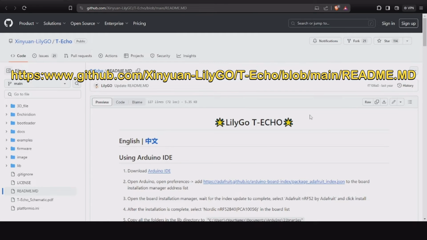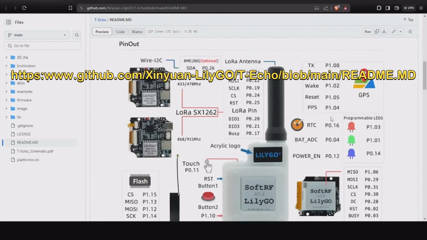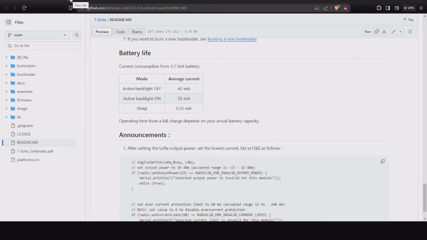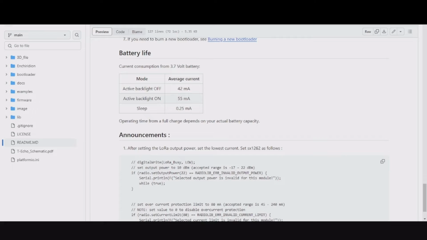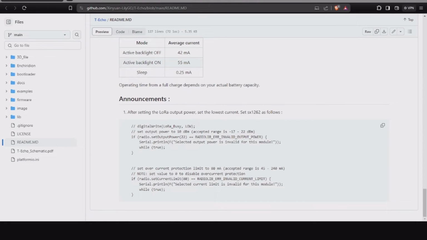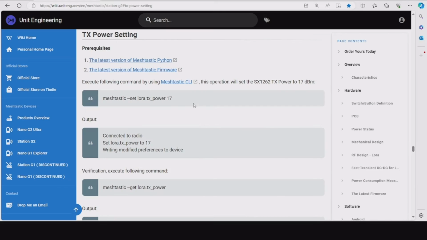If you go to the LilyGO T-Echo main GitHub and scroll all the way down in their README, here in the announcements, it lets you know that the power is set to 10. However, what made me upset the most was finding how to not only read, but to adjust the power level on a Meshtastic device. If you go to the people who make the Station G2's website, you can see Meshtastic commands to set the power of your radio. What makes me upset about this is that it's not on the Meshtastic webpage, and they're probably not intentionally hiding it. They could have just forgotten about it. Maybe it was outdated. I don't know.